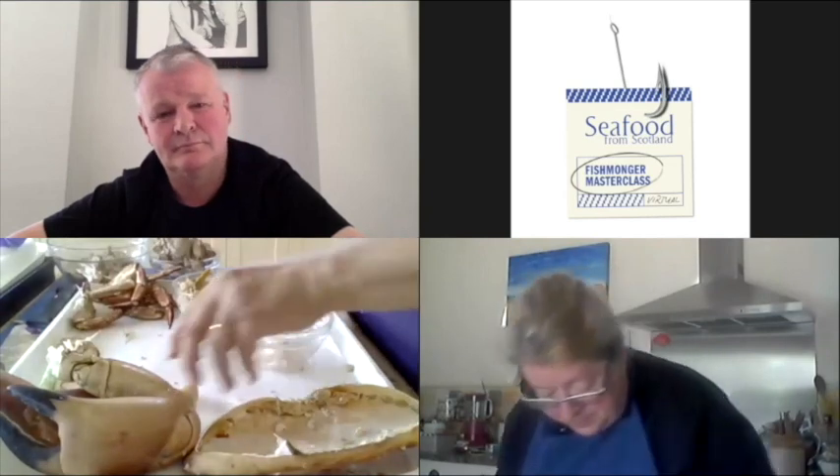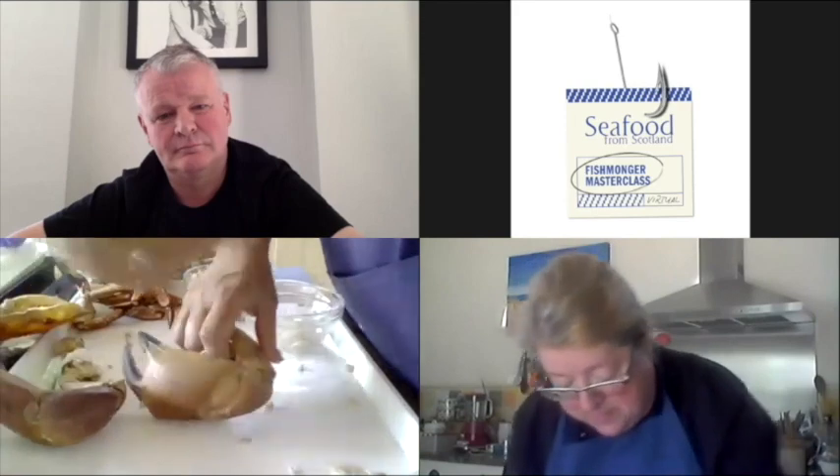Now looking at cracking the claws — the most exciting part. I'm using a big mallet — I used this last week when managing the hake. With this you can absolutely annihilate it with one whack. My husband plays percussion — for him he'd go tap, tap, then the third one a little more weighty. Just enough to crack it rather than shattering it so you can't locate the meat. Tap, tap. You can see the thickness of that shell — it says something about its age.